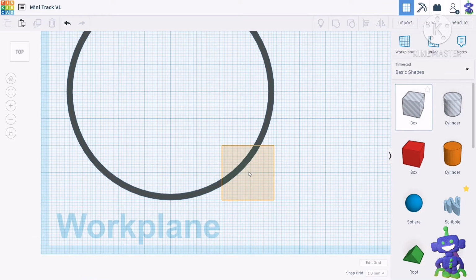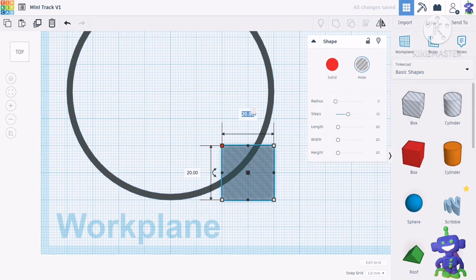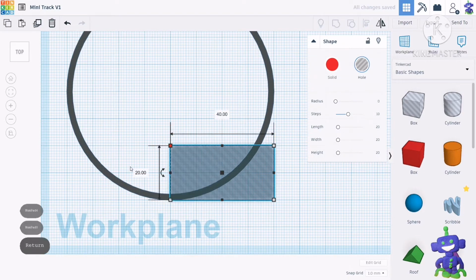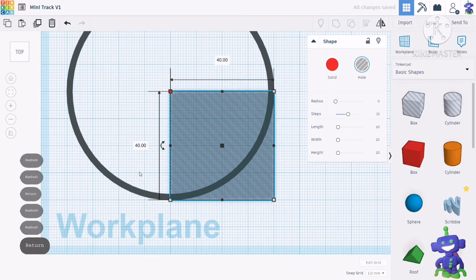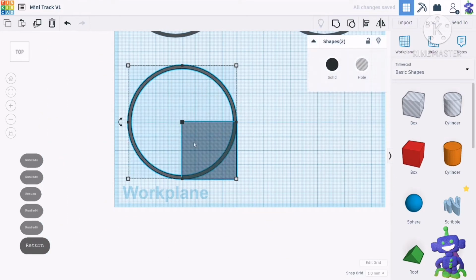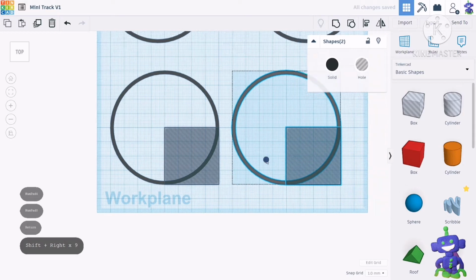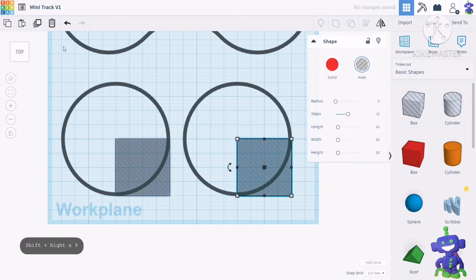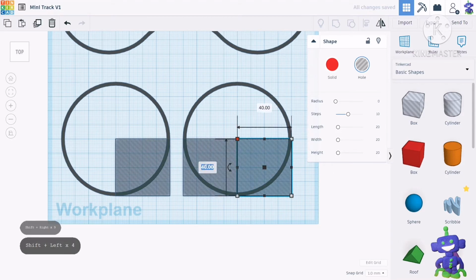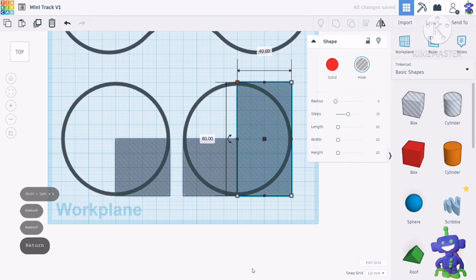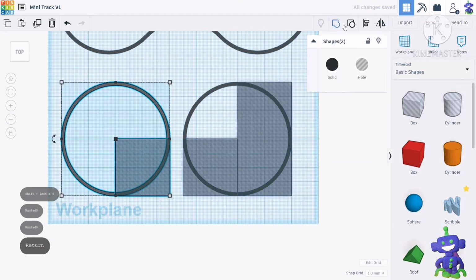We will place a 40 by 40 mm cube in hole mode to create a 3/4 segment of the ring. Before grouping these shapes together, we'll copy them to create a 1/4 segment of the ring. For this, it's necessary to add an equal cube and duplicate one of the sides of either of the two cubes. Now, we group the shapes to get the two necessary segments.